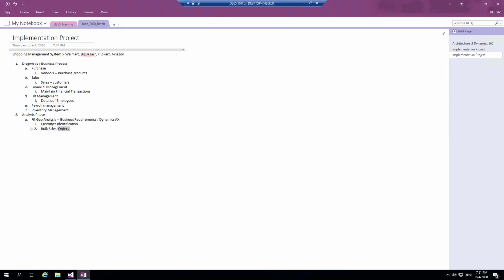The functional consultant will create the documents. These gaps are identified, and for these gaps we need the design. So here comes the design phase in the picture. In this design phase, gaps should be designed. Here we will have the functional design and technical design.